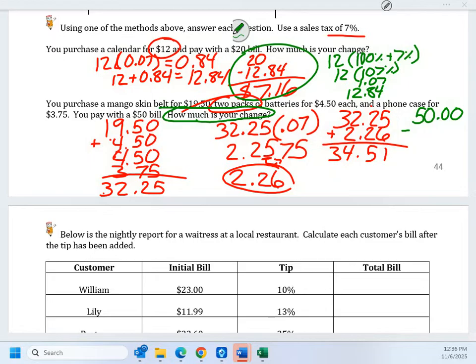So we're really going to be thinking about our verbal phrases. I know the math that you put on your paper looks correct, but we're going to be watching those verbal phrases that we're using, that we're saying it the correct way, because we don't want to go into negative numbers. Not when we owe money. Nobody wants to go negative. So 50 minus 34.51 gives me how much change do I get back? Holland?